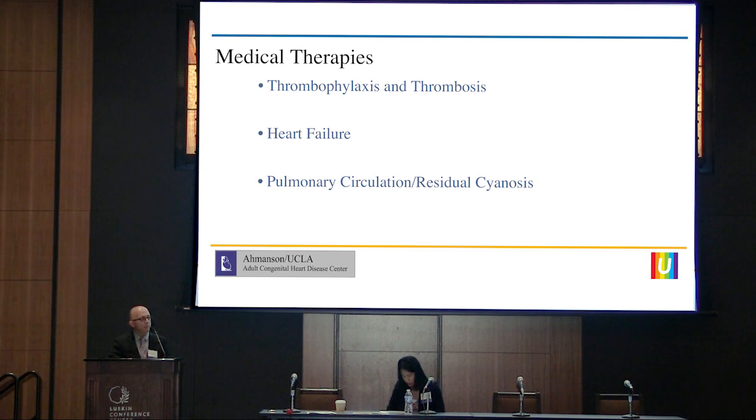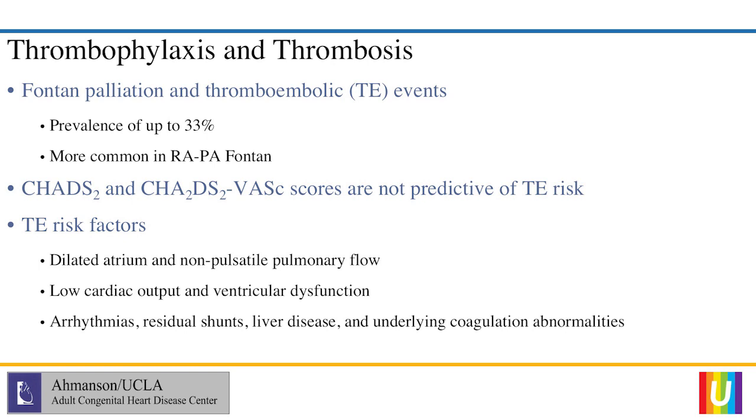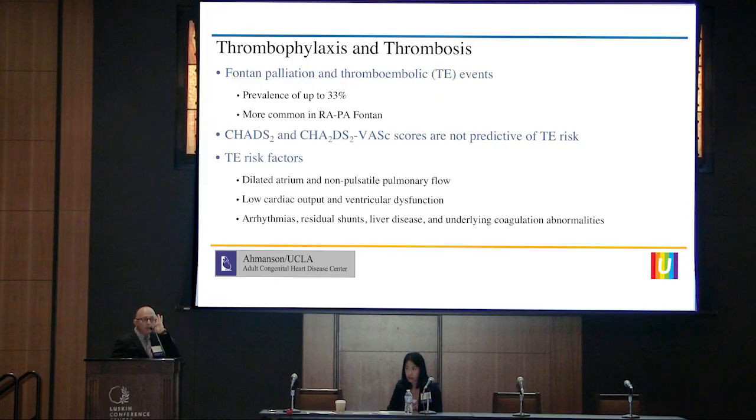Patients who develop some type of cardiomyopathy or AV valve regurgitation but are still doing okay — what can we do to improve their pulmonary circulation? We all agree that patients who have had the Fontan palliation are at high risk for developing clots. It's been estimated in the 30% range, with some papers even in the 40s to 50s for the prevalence of thromboembolic disease. That can affect both the Fontan circuit and the left circulation — different from somebody with acquired heart failure or biventricular function. It is found most commonly in the RA-to-PA Fontans, which was one of the reasons we moved to the extra-cardiac Fontan.